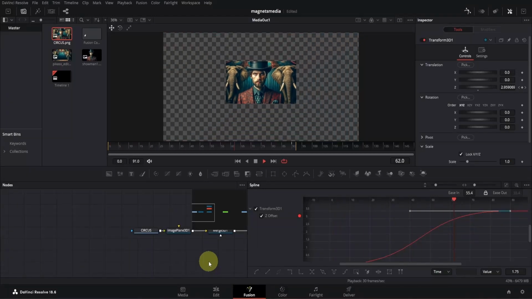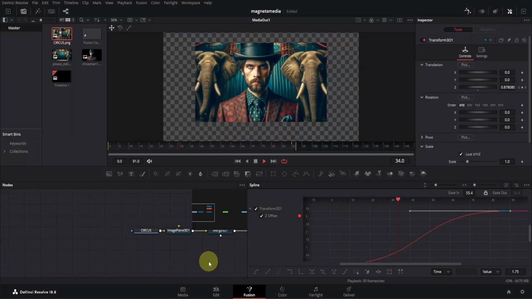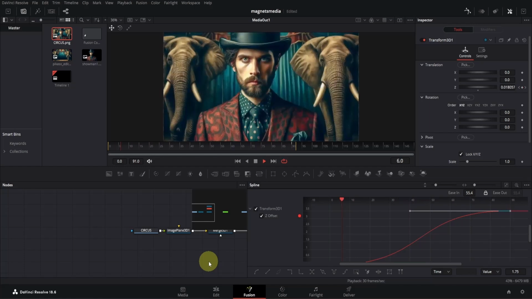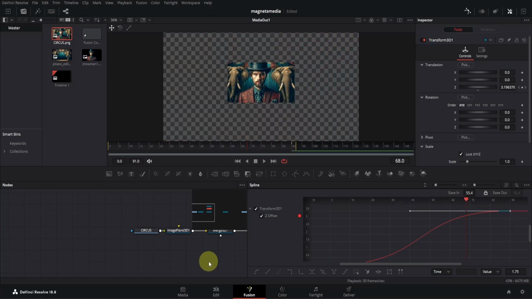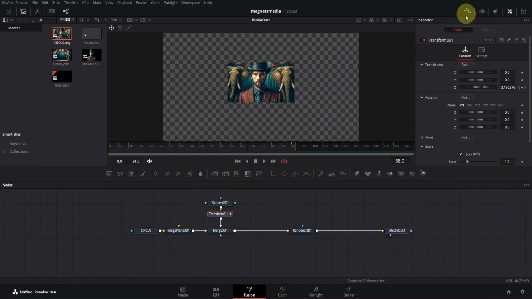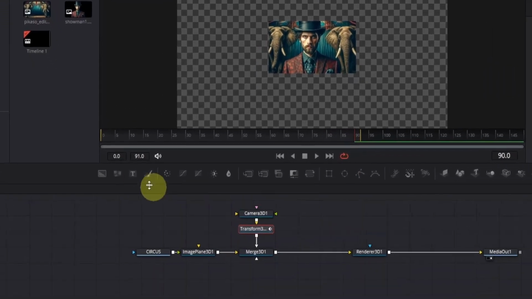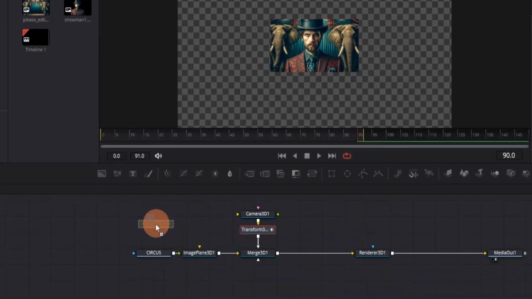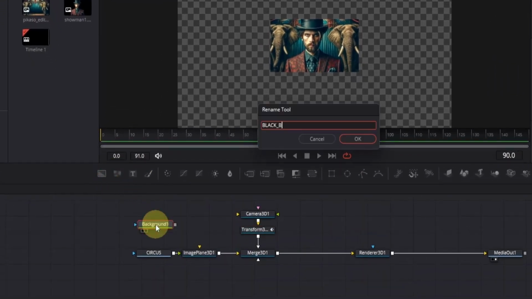Now we're going to create the room and make this image look like a television, as well as add some audience. Let's do it, but first, let's close the Spline tab. Alright, let's go to frame 90. It's important. We'll create the black border first, which will give it a TV look. Add a background node and position it around here. Rename it as black bar.